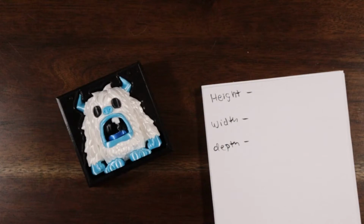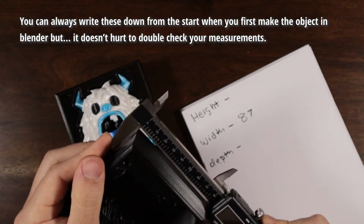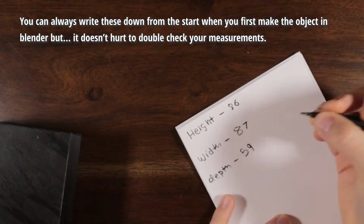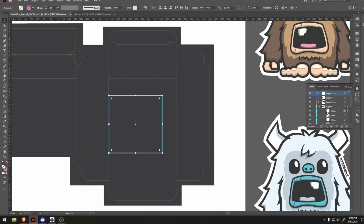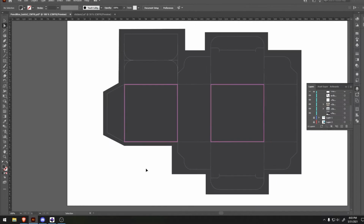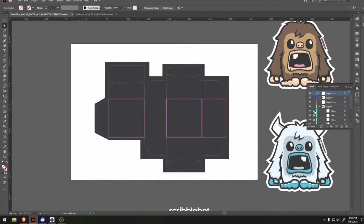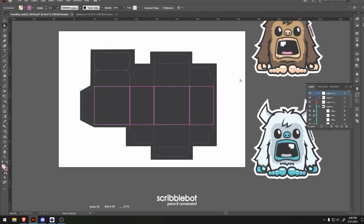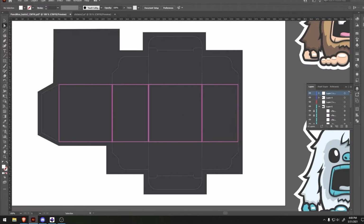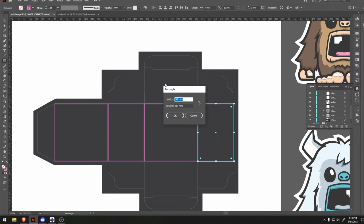Moving on to the outer packaging itself, the first thing you'll want to do is grab the dimensions of the inner packaging. I'm using the 2 bucks I printed and giving myself a few extra millimeters in each direction. As for the design of the box, you could certainly design the template for the box yourself, but there are so many free to use box and packaging templates available, it's very easy to grab one and tweak it to your needs. I've been using my current template for a while across different projects, so I don't exactly remember where it's from. However, you can find really high quality ones at templatemaker.nl.